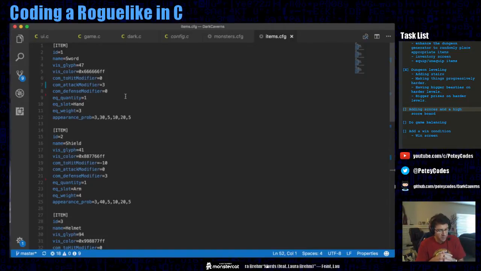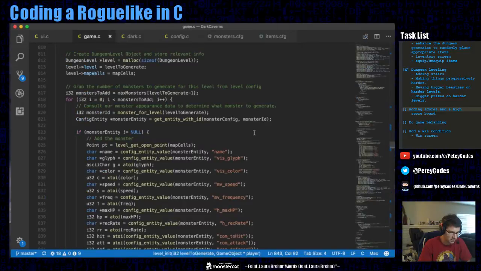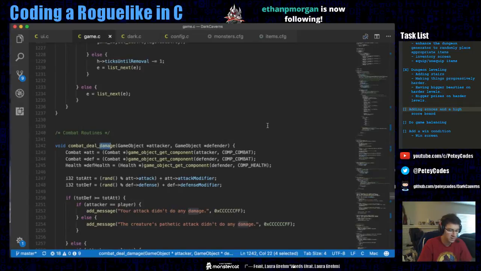I don't really want to nerf the equipment much more, so maybe we just make the monsters hit a little bit harder. Let's go to our damage routine real quick and make sure. So the other thing is, I think that there's RNG in the damage generation, and that's not... Hey Ethan, how's it going? I don't want any RNG in the damage generation. I think that should just be straightforward. Combat deal damage. Okay.